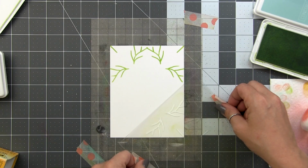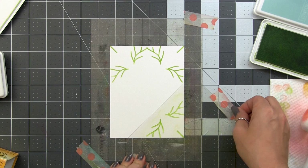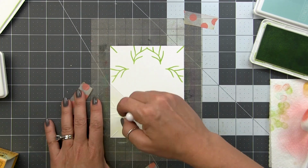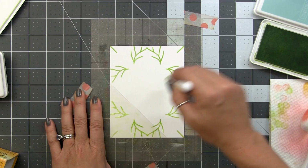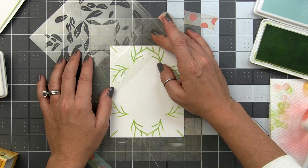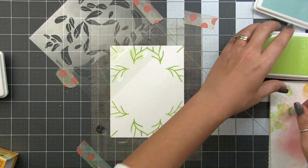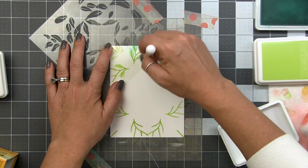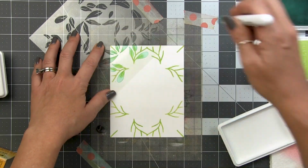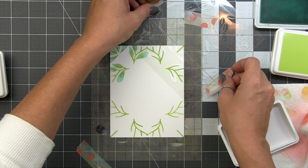I've sped this up considerably because it's repetitive, it's ink blending, to save you guys a little bit of time, and also to let you still see the whole process, to let you still see the pattern come together. Sometimes it can be hard to envision your pattern from the start, and the only way to find out is to try it. So what I like to do when I am experimenting, like in this case, I wanted to try several different patterns, try to remove as many variables as possible, which is why I just went through and did every stencil in the same color pattern. Now imagine how wildly different these cards could be had I chose different color palettes for each one. But again, I just wanted to experiment with the pattern building itself.